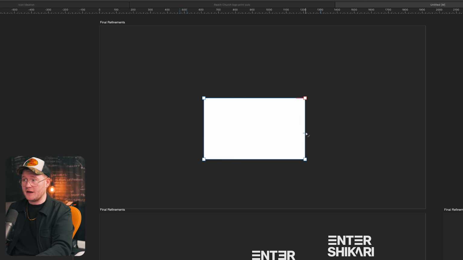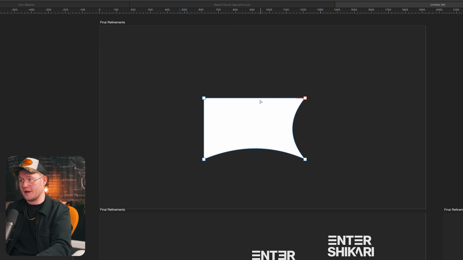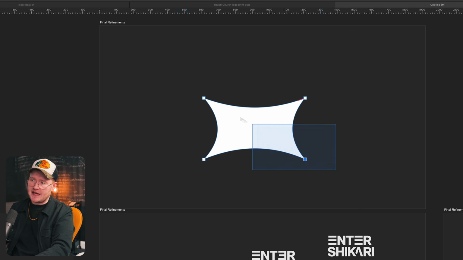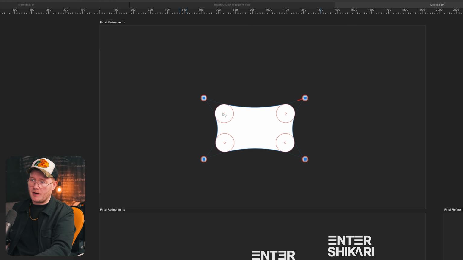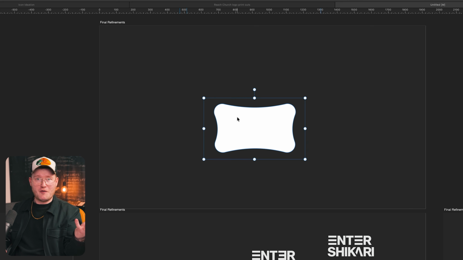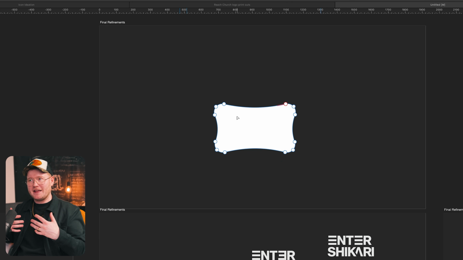If I want to add an anchor point, I simply just click. If I don't, and I just want to create a curve, I can just click and drag, and it will create that curve for me all the way around to create a shape like this. And if I wanted to do the corner rounding, I can just press C. C is the corner rounding, and it's different in Affinity because you select the anchor points like so, and then you'll see these circles that pop up. If you want to bake this in, you do the same thing that we did before with the live shape. We press Command and Enter, and it will bake that in.